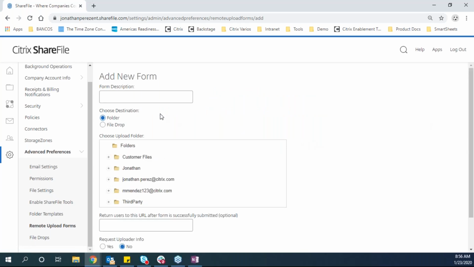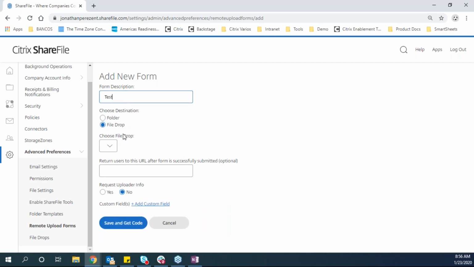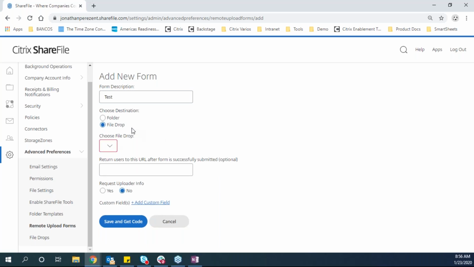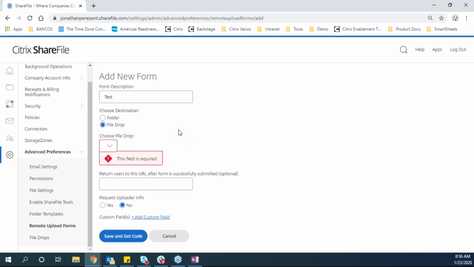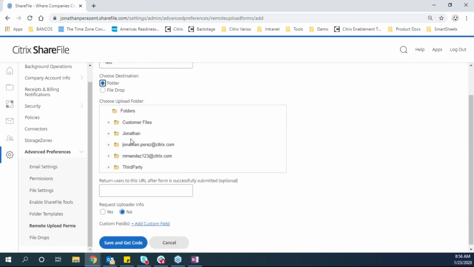And then you just need to complete the following information. Enter a description for that form. You need to choose the destination, whether you want to use a predefined folder or do a file drop. I'm going to name it test. Then the file drop folder, or you can just select a specific folder.